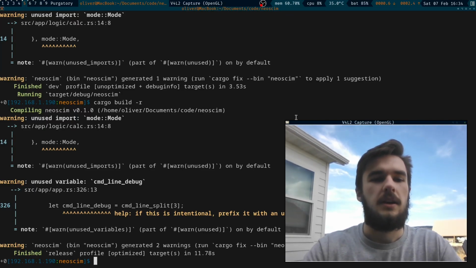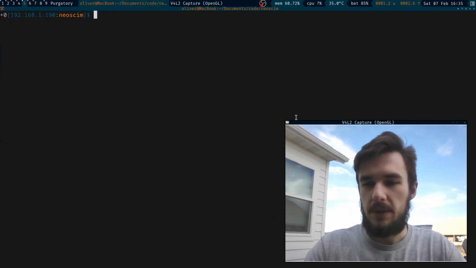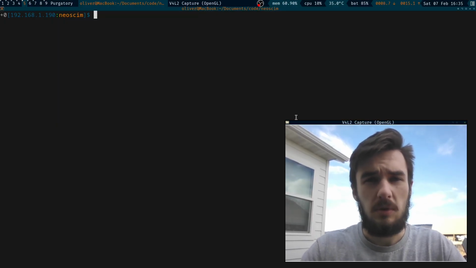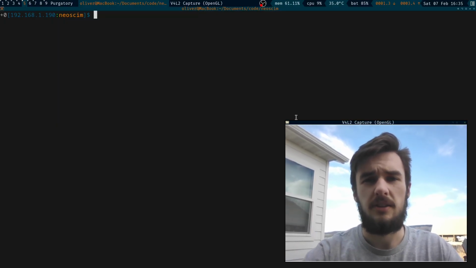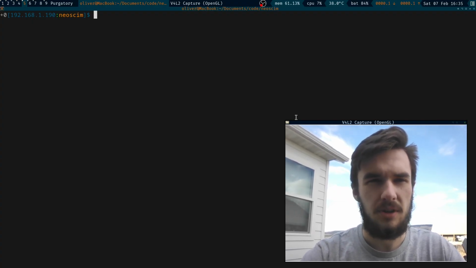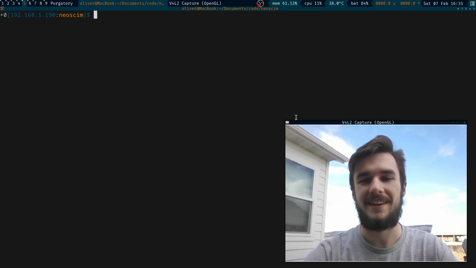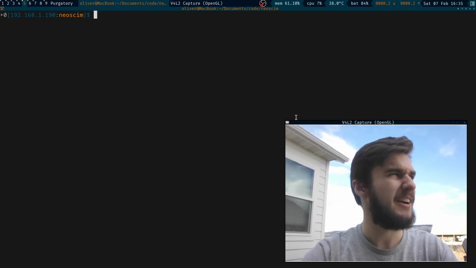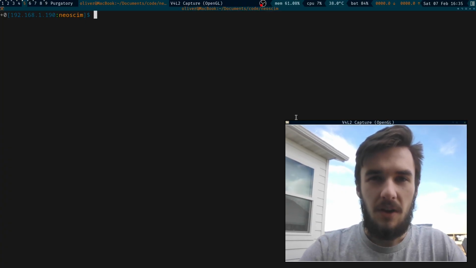Alright everybody, today we're going to take a look at a cool piece of software I've been writing and will continue to write here in the future, but it was just very helpful because if you're a normal Linux user, you're probably not using the GUI variants of everything. So, what are we looking at?